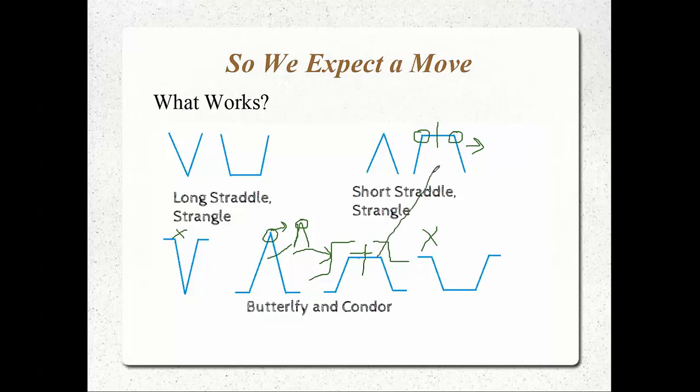If you set up a condor or a strangle in that situation, you'd just be setting it far apart from the strike price of where you think the stock's not going to hit. What I have next to that is not necessarily what we'd call a directional butterfly or directional strangle position, or directional butterfly or directional condor. This is a reverse condor.